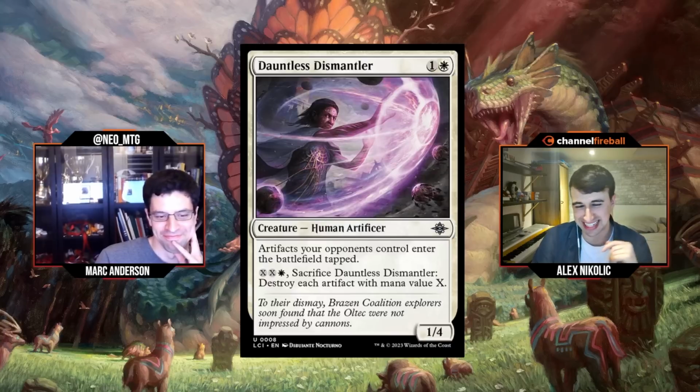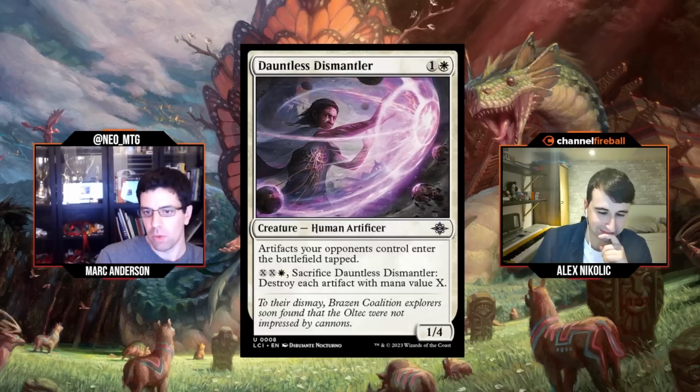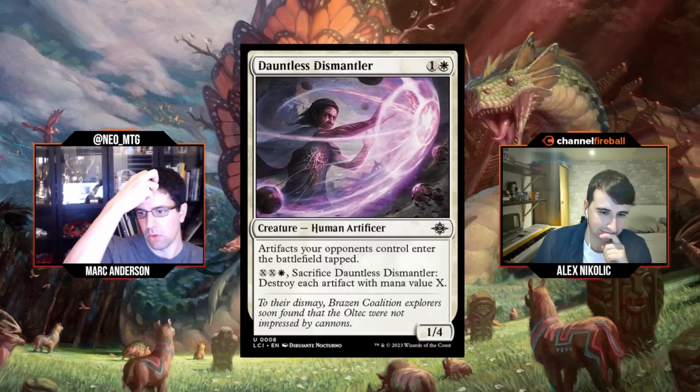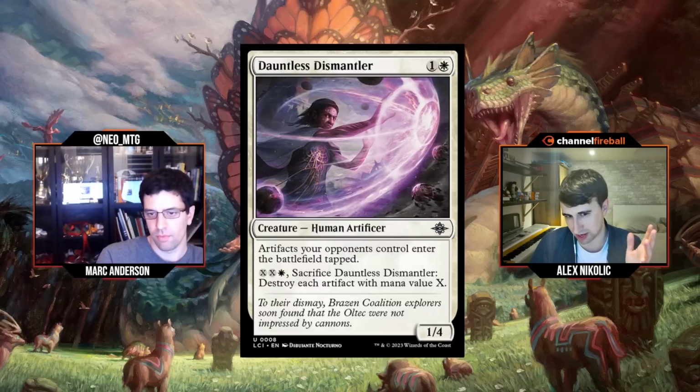All right, what do we have next? Next we have Dauntless Dismantler. 1 and a white for a 1/4. Artifacts your opponent's control enter the battlefield tapped, and pay XX white and sacrifice Dauntless Dismantler to destroy each artifact with mana value X. Okay, so initially kind of reads like a constructed card, but I think it's not that bad.